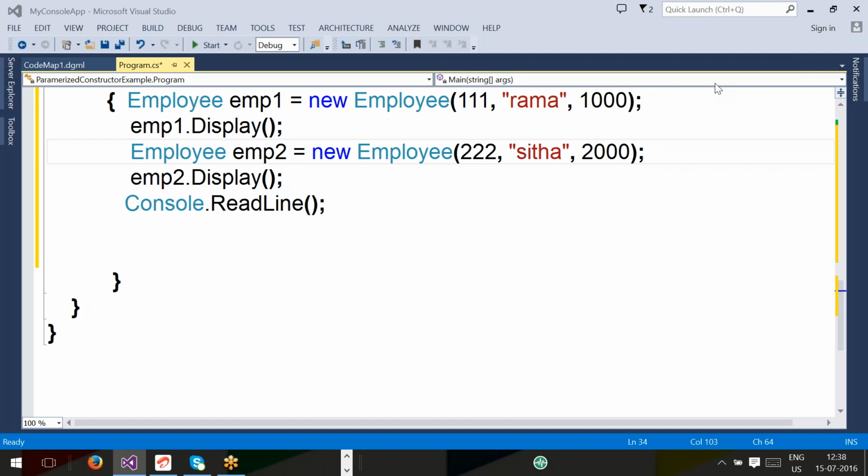This static variable, where is it created, sir? In the heap? Right, static variables are created in the method area. That is a different topic, called inside the CLR. I'll give you that material. Inside the CLR means where memory is allocated: stack, heap, method area, execution engine. At the end of the OOPs material, I'll give you that. If you go through it, you will understand what is inside the CLR and how memory is allocated.